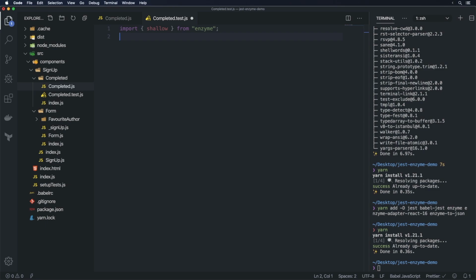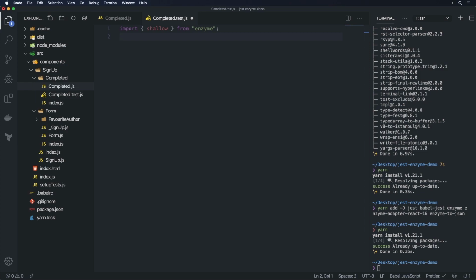There's the shallow mount and there's the full mount, which uses the mount keyword. These kinds of mounting methods have their own pros and cons, and they can be used in different ways. Basically, mount mounts the whole structure down, however many layers there are. But for shallow, it only mounts the top layer. So the things you can test with it are different. But generally, the advice is to use shallow wherever possible. However, some people prefer to use mount.